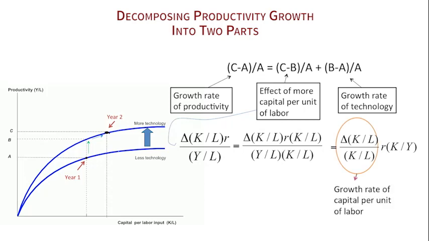We now have a measure of the growth rate of capital per unit of labor. That's multiplied by nothing else than 1/3, which is about the amount that capital gets paid relative to total income in the economy. So that's that term in the Solow growth accounting formula that Solow discovered through this type of reasoning. Of course, the last term on the right is the growth rate of technology. And so that's it. That's the rationale. Slopes versus movements along, recognizing the marginal product of capital is in the productivity curve.